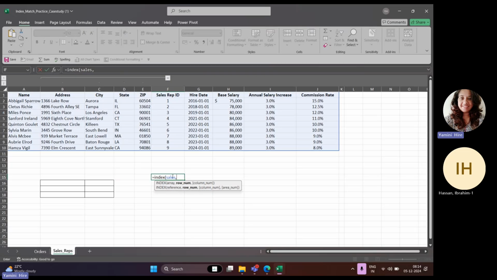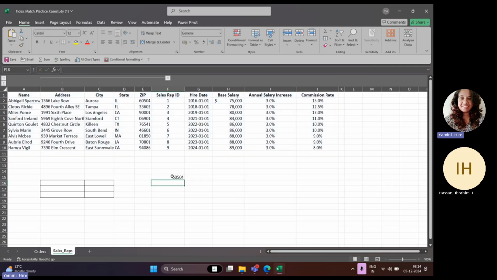Now you need to provide its row and column number. Right now we are only using INDEX. So for the row I'm taking 2, row number is 2 and column number is 5. Let me see what it returns. I have given row number 2 and column number 5, so 1, 2, 3, 4, 5. It has given me this value 60504.